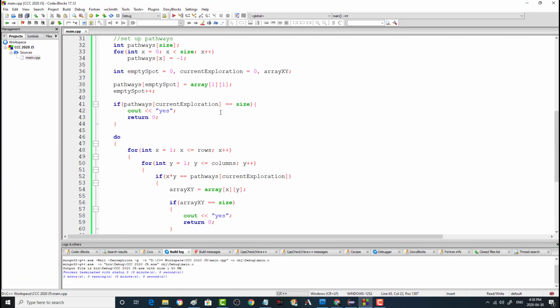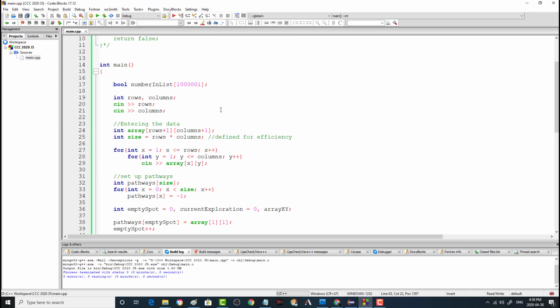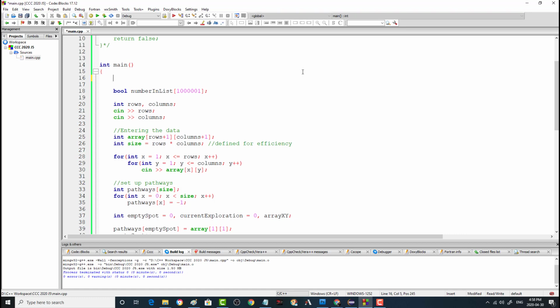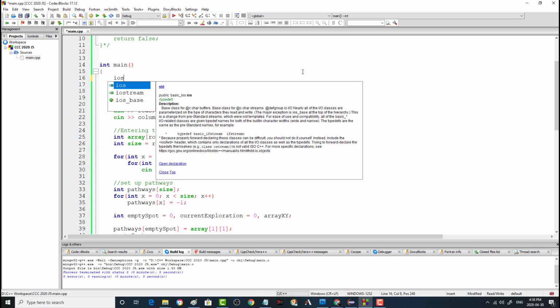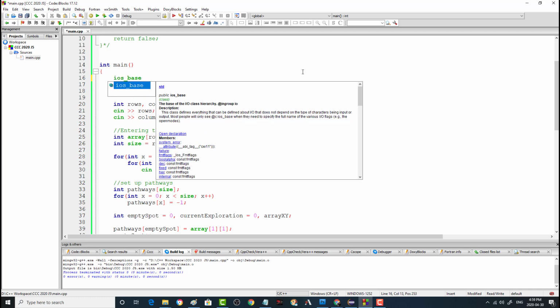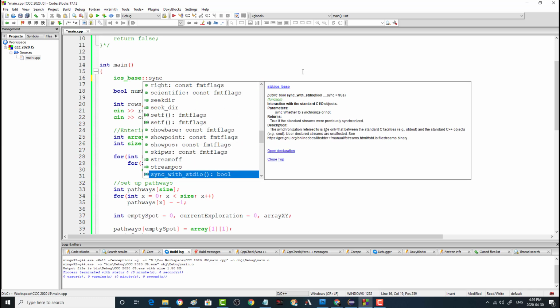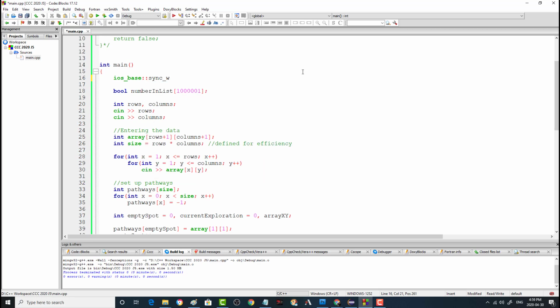Now, there are some things that we can do. One of the things we can do is change our cin. Because C++ runs on top of C basically, cin has to sync with the standard IO of C. That takes a little bit of time, so we can say ios_base::sync_with_stdio and set that to false.